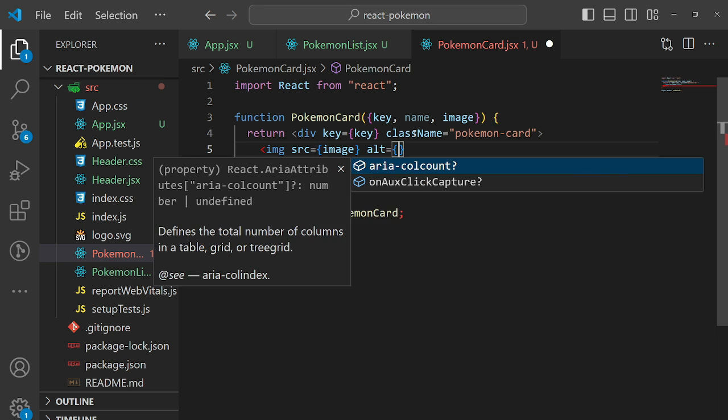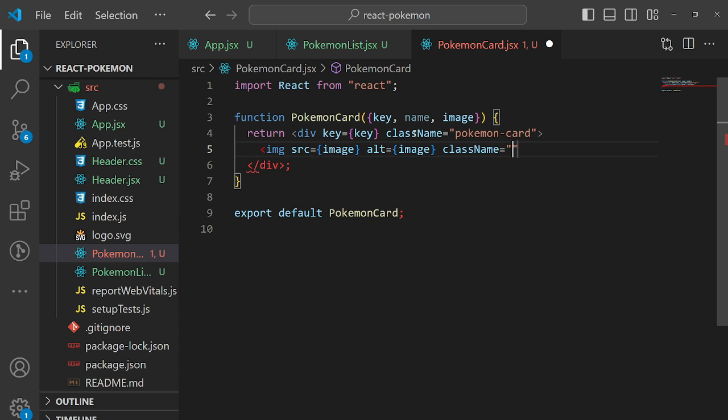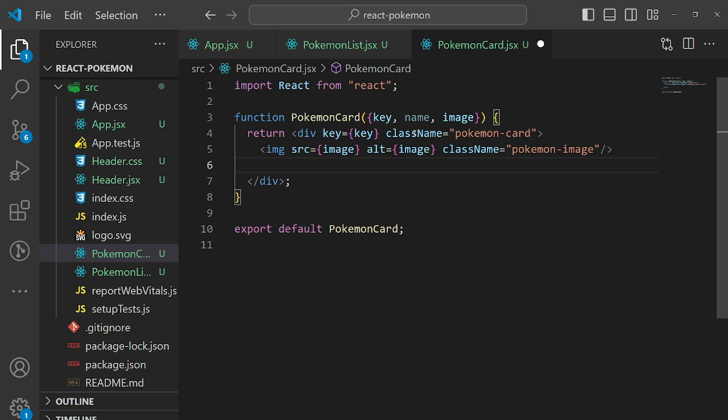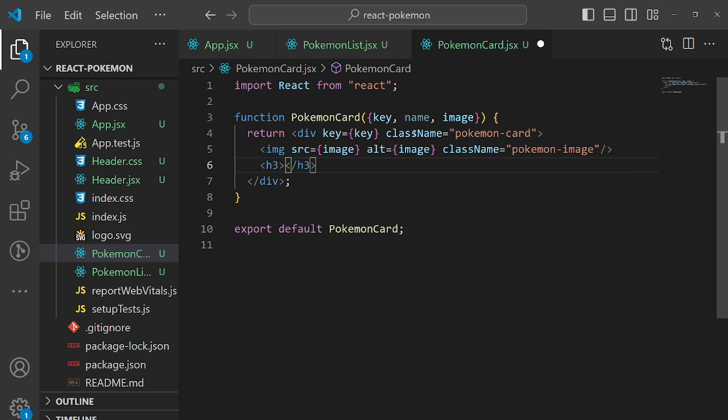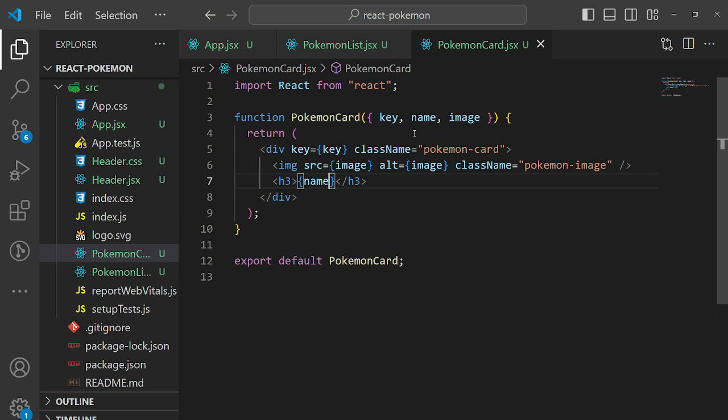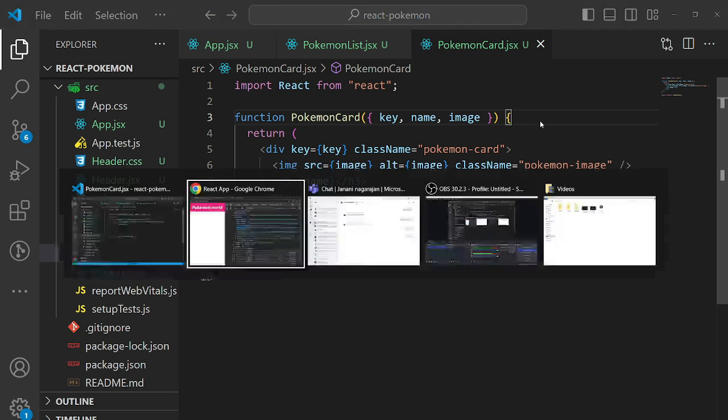Alt text also image. Class name is pokemon-image, and below this image we have to display the Pokemon name. For that we need to create this h3 tag, and inside this tag we have to write this name. So save it and check it.